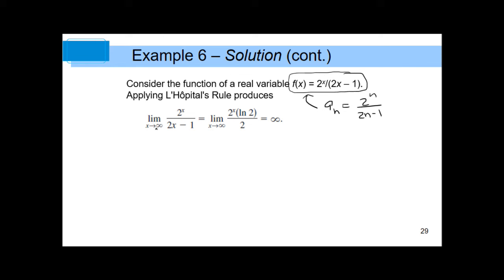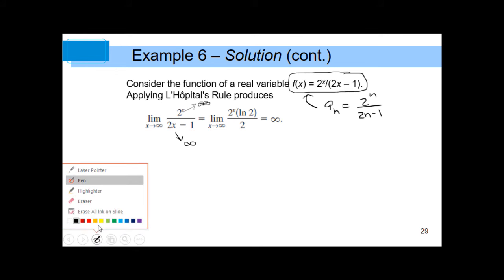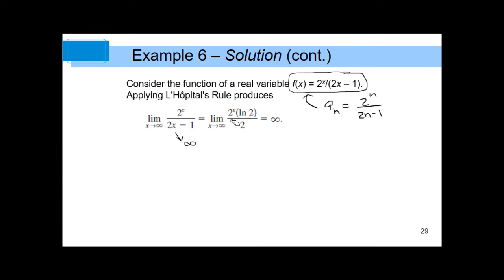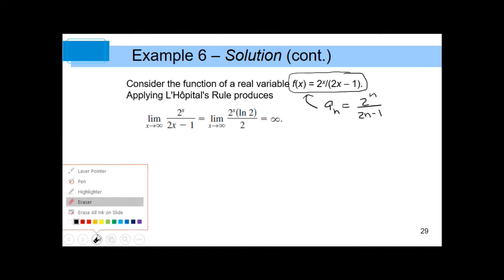Well, we have the limit as x approaches infinity of 2 to the x over 2x minus 1. Notice that if we just tried to plug in right away, the numerator would go to infinity and the denominator would go to infinity as well. This is an indeterminate form, but it's one for which we can use L'Hopital's rule. So what we can do is just take the derivative of 2 to the x in the numerator, which is 2 to the x natural log of 2, and the derivative of 2x minus 1 is just 2. And then from there, we see that natural log of 2 and 2 are just constants, right?